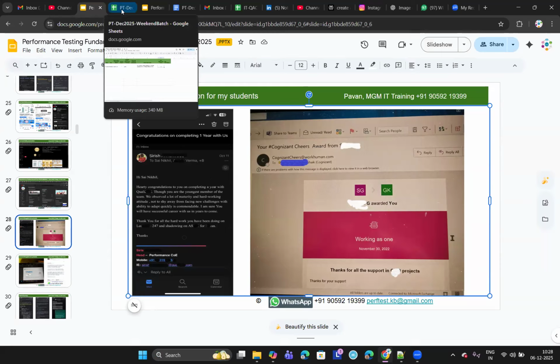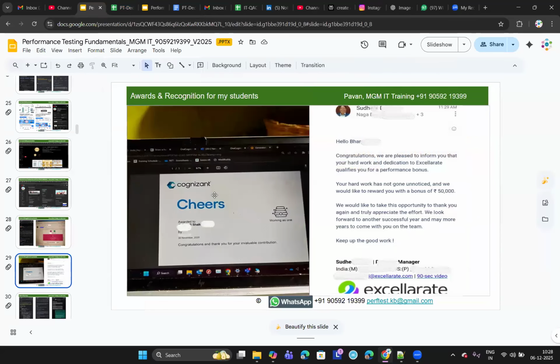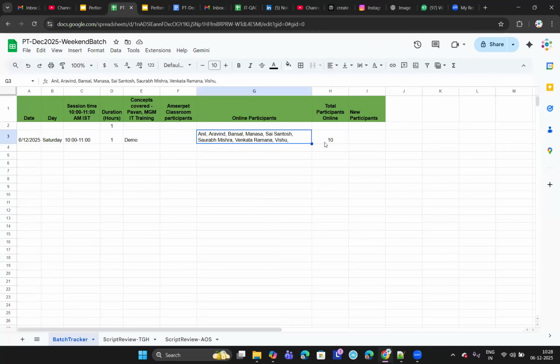This is the first time that we started a weekend batch. Previously I tried a weekend batch, but it was not successful. Those who joined on weekends were not practicing, and by the next weekend they were forgetting the concepts I had covered the previous weekend. That was one major challenge, and we stopped it because it doesn't work. Some of them shifted to the daily batch, and for others we refunded the fees.